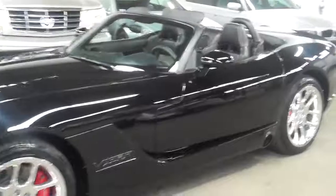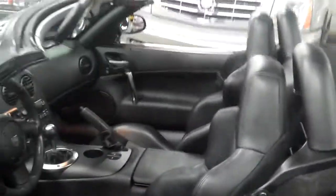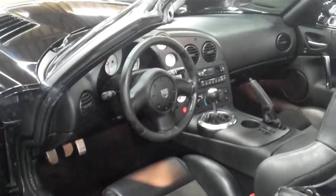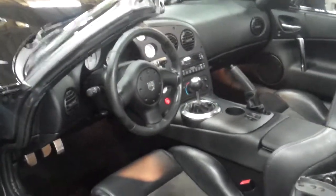Just going to take a peek at the interior here, which is as new as the exterior is. Electrically operated doors with these little paddles here, and on the inside as well. But again, as brand new as the exterior is, the same way with the interior. It is absolutely gorgeous. There's no wear. A lot of the times you'll see wear on the bolsters here, people getting in and out of the car. I'm going to spin around to show you the inside of this one. There's no cracking, there's no creasing, there's no stitching that's been broken. It is absolutely dead new in here.